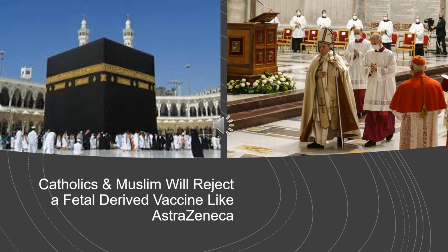I guess with vaccine developers it's usually not important, but it is important for this vaccine, what religious people think about the vaccine. Basically, every religious group in the world endorses the Pfizer and Moderna vaccine. The reason is it doesn't involve fetal cells. However, the AstraZeneca vaccine is condemned by the Catholic Church because they've used human fetal cells to grow the virus. And Muslims also will not use it unless there is no other alternative. But because Moderna and BioNTech both have a safer alternative that doesn't use fetal cells, the Muslim community and Catholic community will push for the Pfizer BioNTech vaccine and perhaps even Moderna. So in summary, AstraZeneca is only good for a very small group of people, and many Muslims and Catholics will refuse to take it or not be happy taking it.